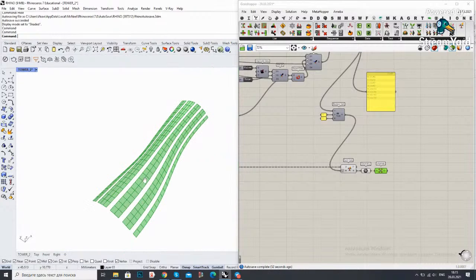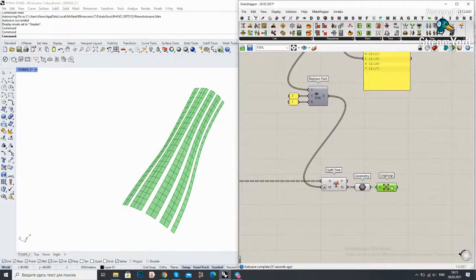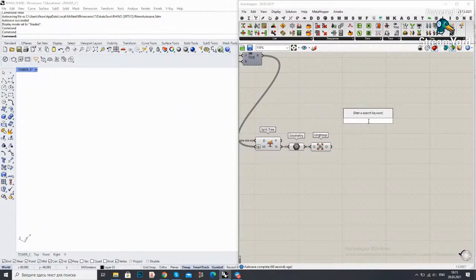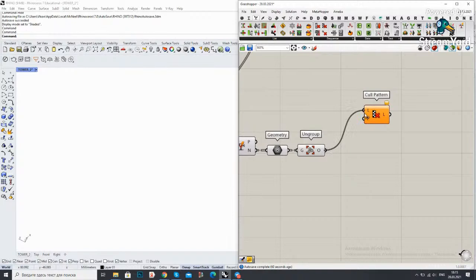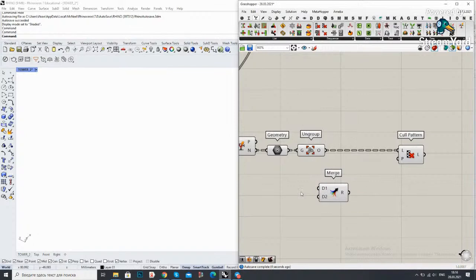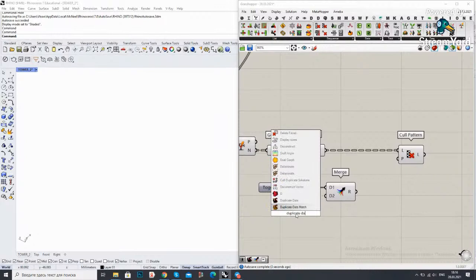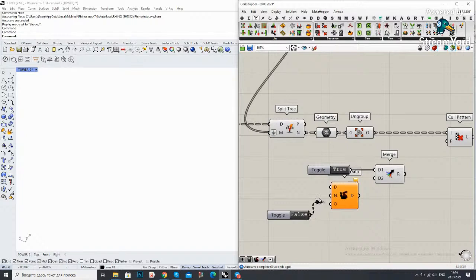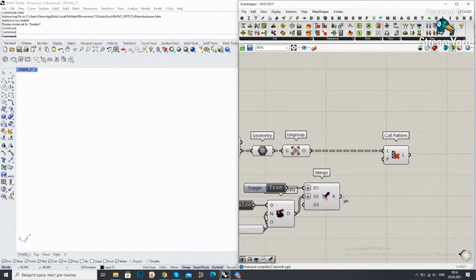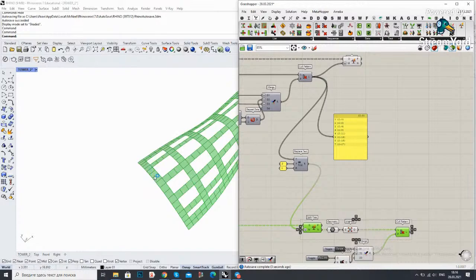Well, let's ungroup it and let's start preparing the pattern. One option can be to use the cool pattern here. Just merge, and I'm showing the simple way to do it. We can say true once, and then we can say duplicate data, and use false 3 times, or 4 times, or as many as we want. Let's not forget to flatten everything, and let's connect it to the cool pattern. So you see, we generate this kind of grid. Really, really simple.